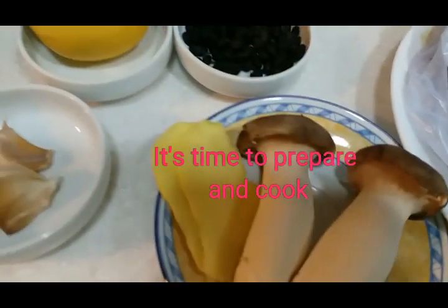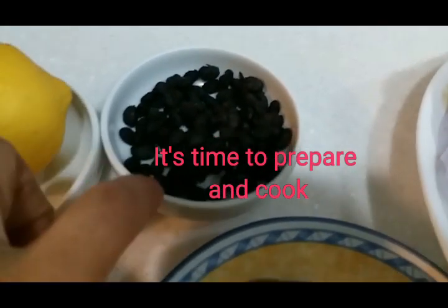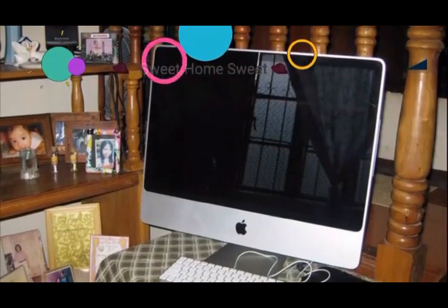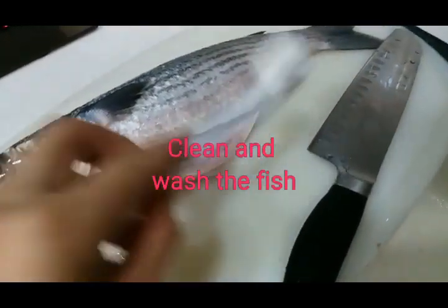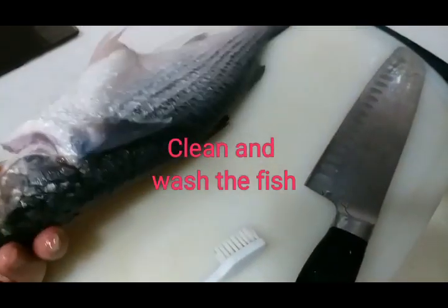This fish. Okay, I need to clean and wash, and mince the garlic and mash with the tausi and slice the lemon. Okay. Brush with this, clean and wash, rub with the salt.